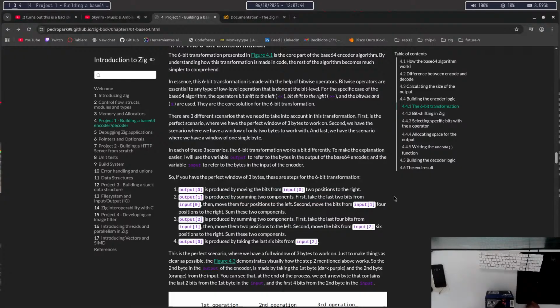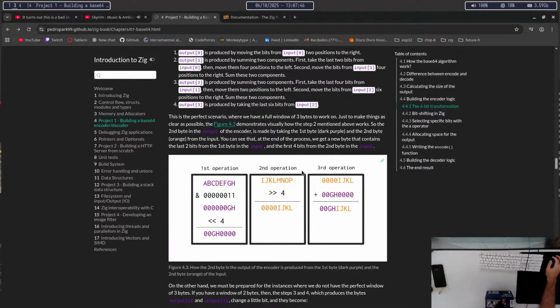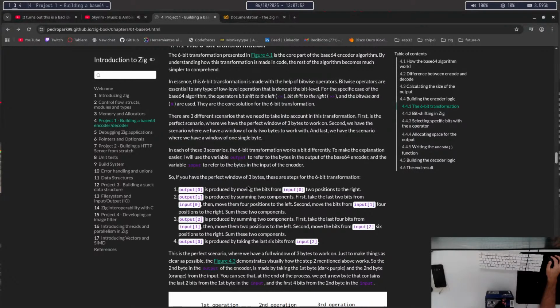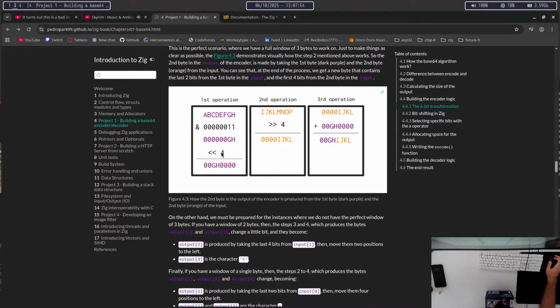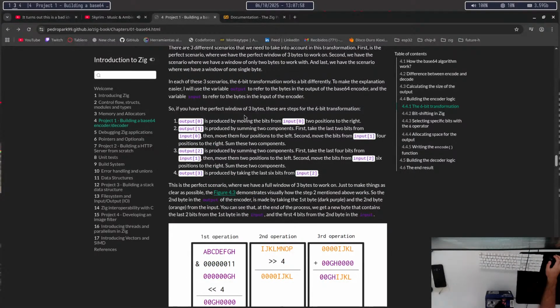But this is not really it. Two positions to the right.